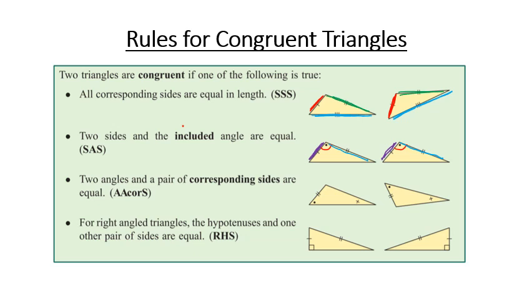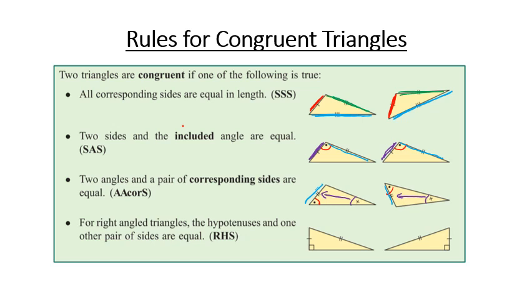In our third rule, we have 2 angles and a pair of corresponding sides. As you can see, we have an angle represented by a dot and a dot. We have an angle represented by an X and an X. And if you look at the side opposite the X, it's actually the same length, here and here. Because of that, that's a corresponding side. Both of those sides are opposite the X angle.